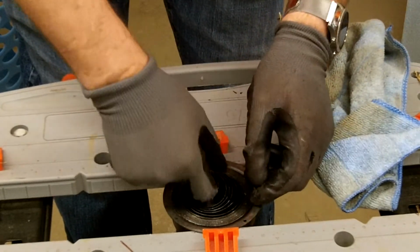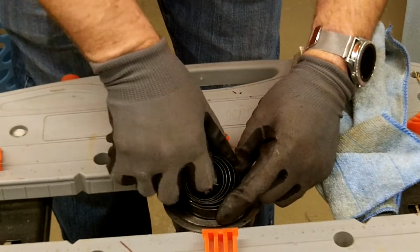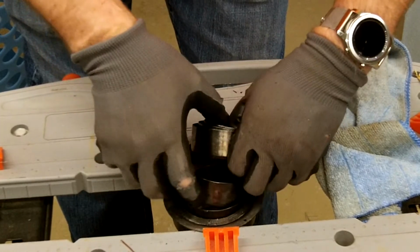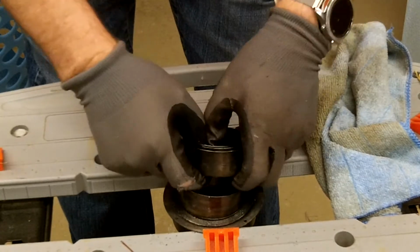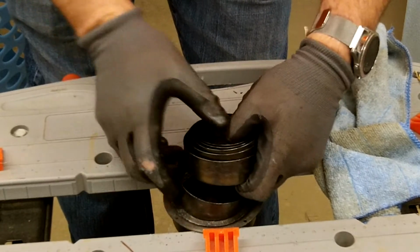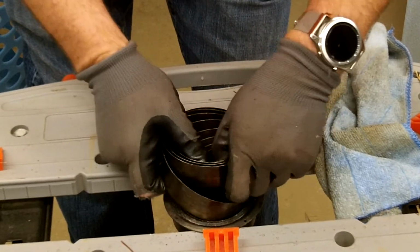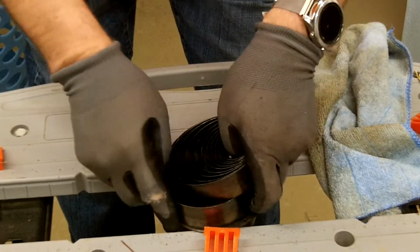The whole idea on these is you don't want them to come flying all apart on you. Try and get a separation between the coil here and then kind of work it out, because these things can go flying. Try and keep it under control.